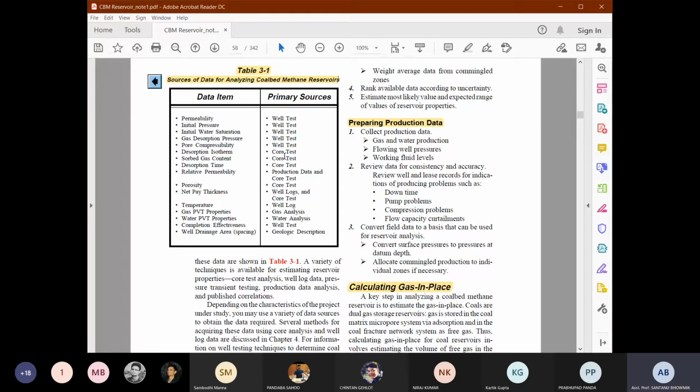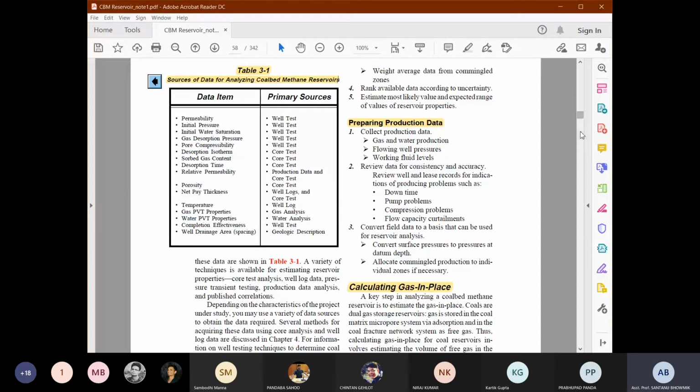Okay, so these are some of the differences of the concept, and as you can see, they have discussed some other parameters also. But if you summarize this, these are generally the data by which you will be able to see the reservoir properties and the production analysis, and then it will move to the next stage for the calculation of the gas in place.